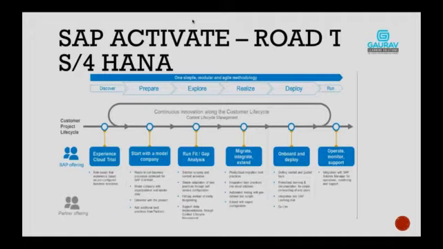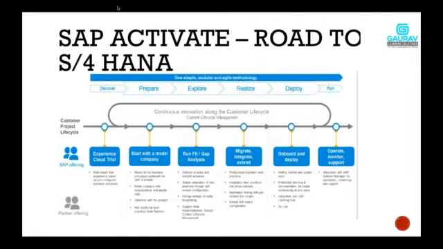So now, since SAP S/4HANA, every version is a completely new product, right? So before customers decide to go for S/4HANA, they want to discover, they want to learn what is new in S/4HANA or what functionalities we can get in S/4HANA. Not only customers, even we as consultants need to upgrade ourselves whenever SAP comes up with a new version. So now let's say we are running 1809. Maybe next year SAP will come up with 1909. So we need to discover what is new in 1909.